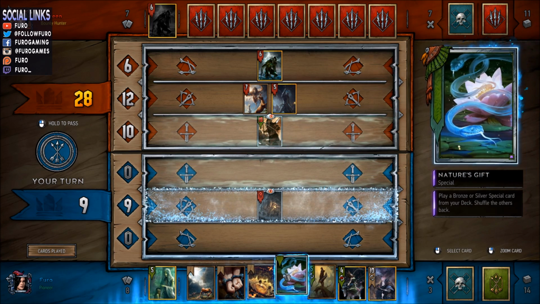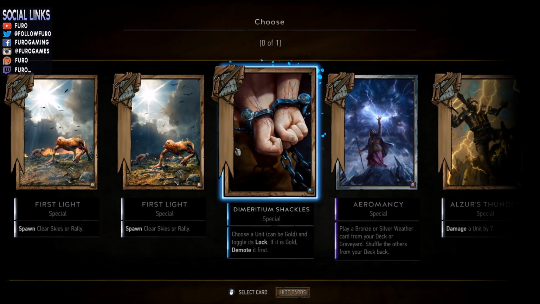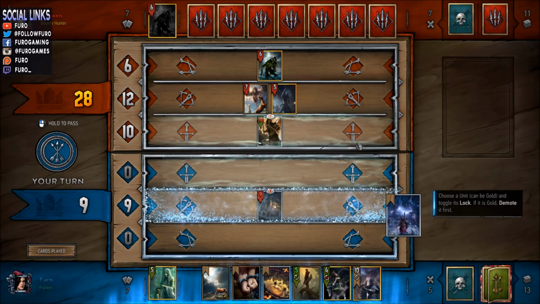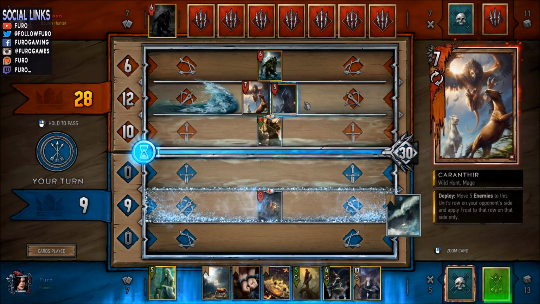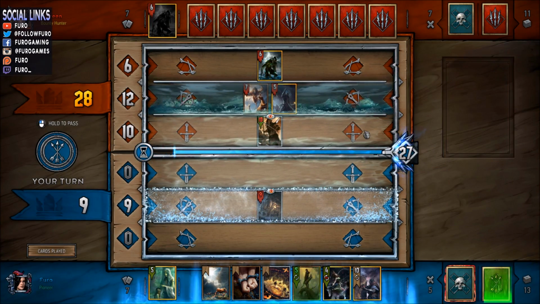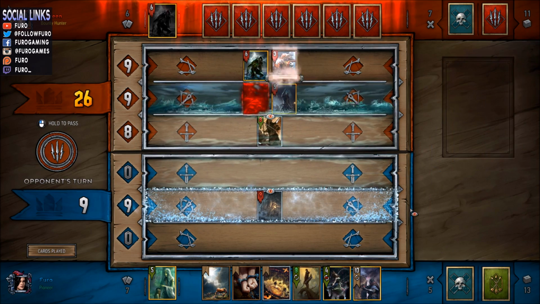We can play the Nature's Gift, for example. That might be fun. Go for Nature's Gift, and then we will pick up the AEROMANCY. Get then the SKELLIGE Storm here, dealing 3 damage on the Archgriffin. Plus we are buffing our Protector quite a lot because we have played so many weather cards.